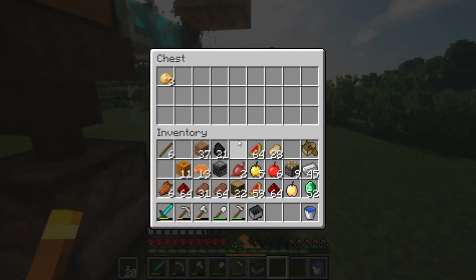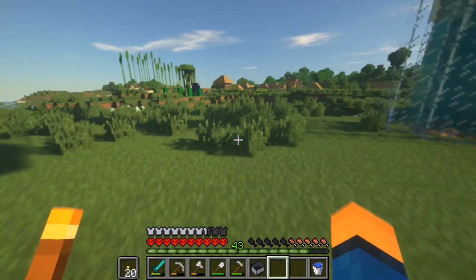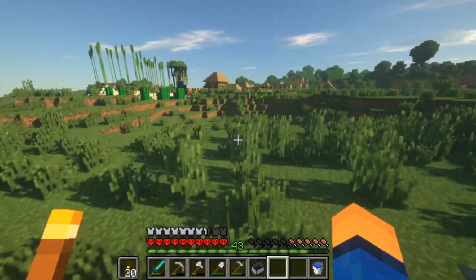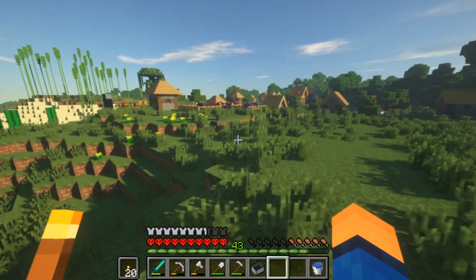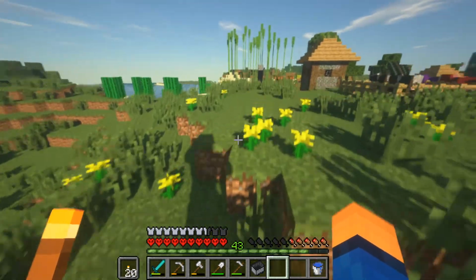Sometimes excess potatoes fall down here, which is cool. I do want to get carrots to diversify it, have some carrots, use them to trade. Haven't found any in time, so that kind of leaves us here.